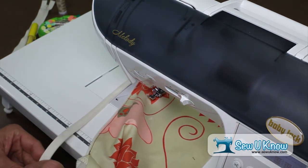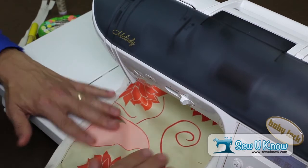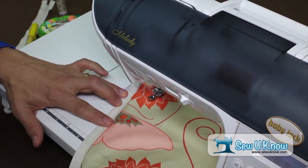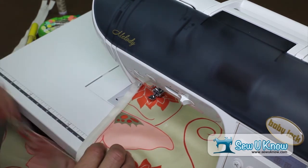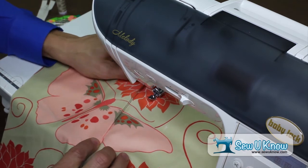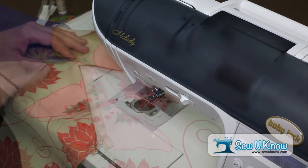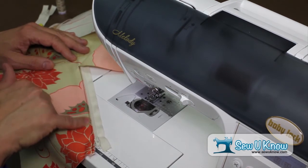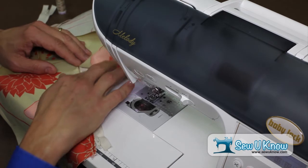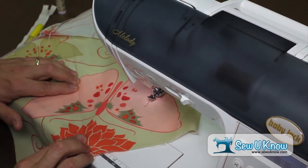The next step is to go ahead and close the zipper. By virtue of rolling that fabric out an eighth of an inch, it's going to place the fabric — and the zipper — ever so slightly under that other seam allowance, so that when we pin this in place, it'll be entirely covered. We've sewn the first portion of the zipper into place, backstitched at the bottom, and took it off the machine. What we're going to do now is go ahead and pin the fabric in place for the additional portion of it. We'll pin at the bottom.